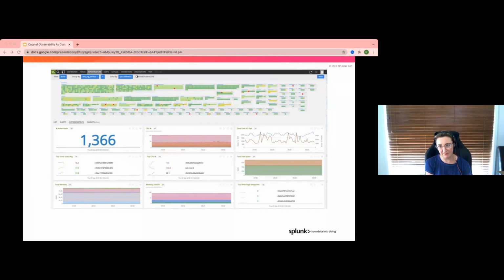So the little magic thing that Splunk Observability Cloud does is, under the UI, it's a platform that also looks for relationships between the different data types, and then it allows you to link those relationships and troubleshoot a little bit easier. So that's just a little bit on Splunk Observability Cloud.